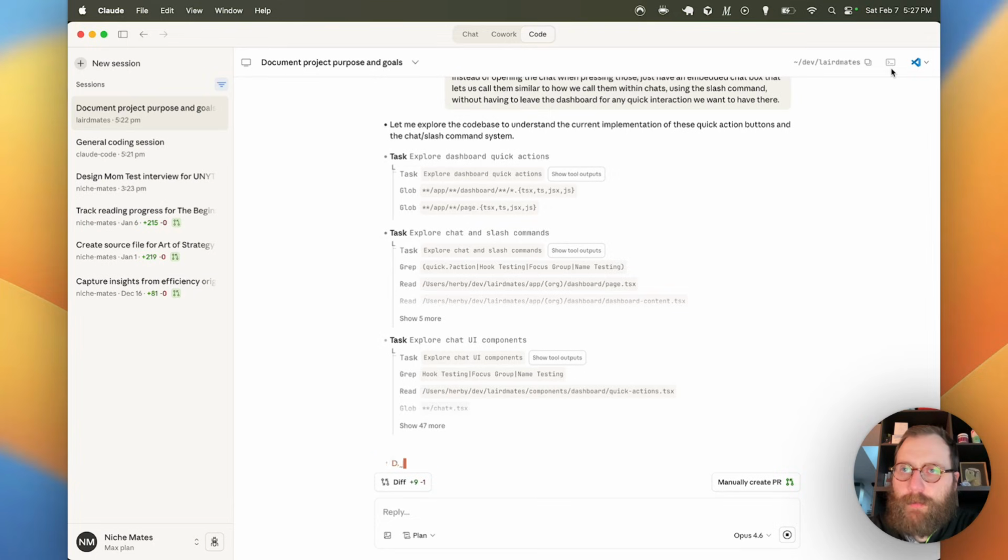If you want more control, there's also the CLI here that you can open. But then again, if you're not that technical, maybe just start here for now. I think the only downside for me with the web app is that you can't really open multiple ones at the same time. So usually I will be using Claude Code within the terminal. This is a good start in order to start using it without much upfront friction. And once you see a lot of value, it's always possible, of course, to then set it up or get it set up by a developer.